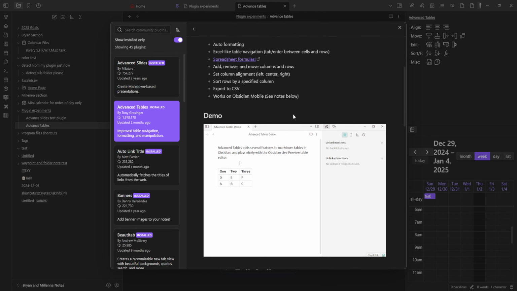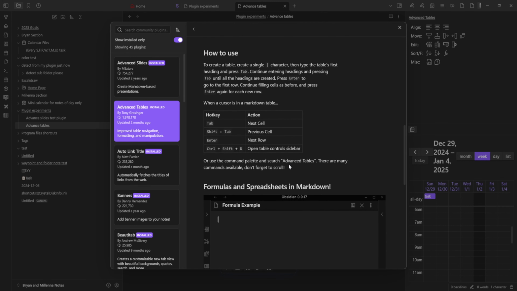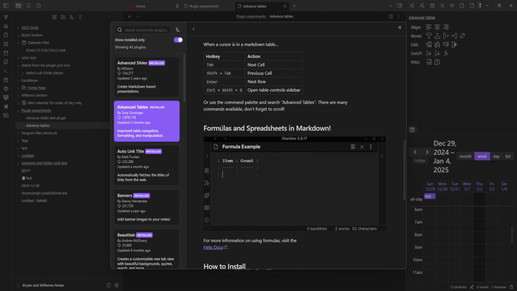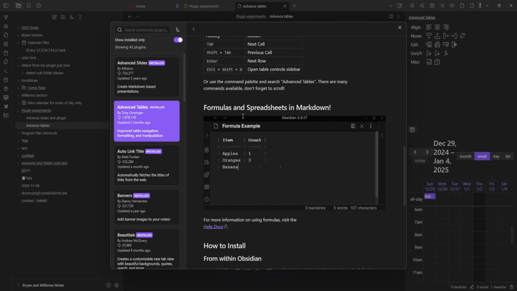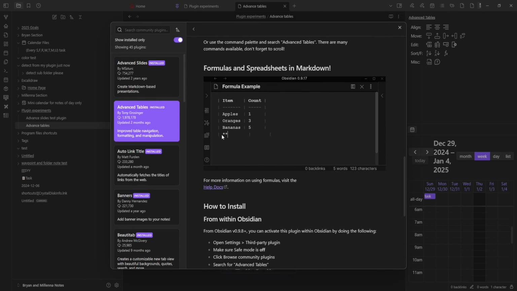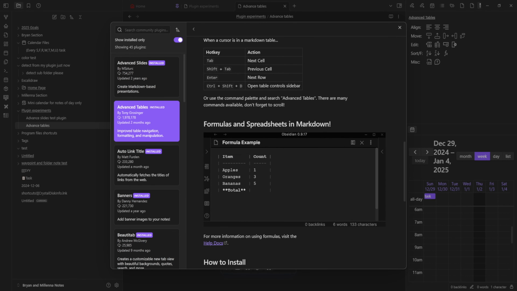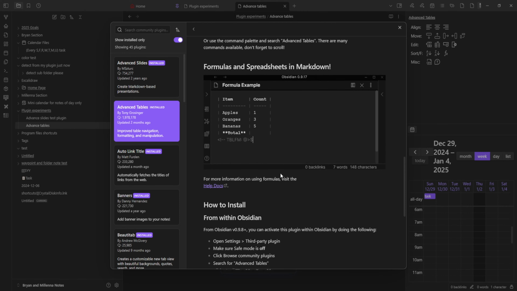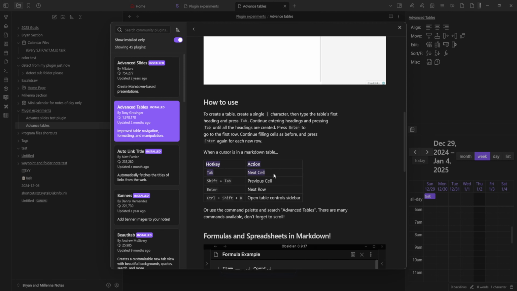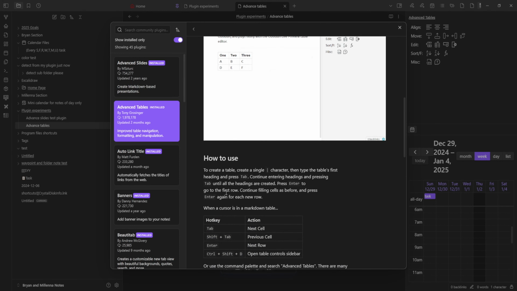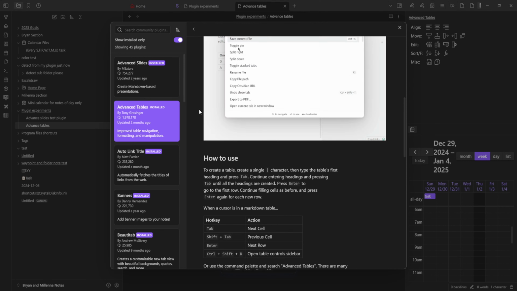So in order to use it, hotkeys. This is useful if you want to make tables, but I don't really have a use for tables right now, which is why I didn't learn it. It's a little annoying to do as well. I thought it would just make a table and then you're able to do it, but it is useful when you need it. So to create a table, create a single.